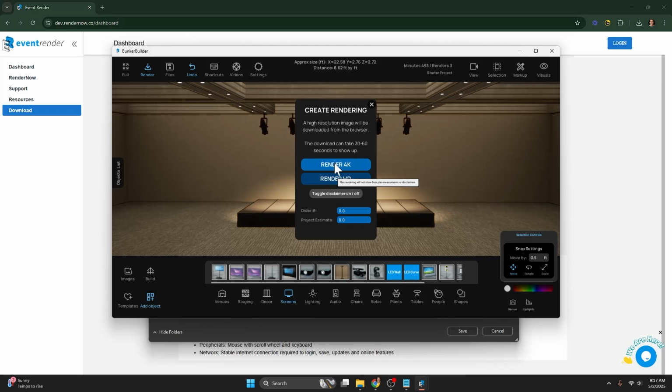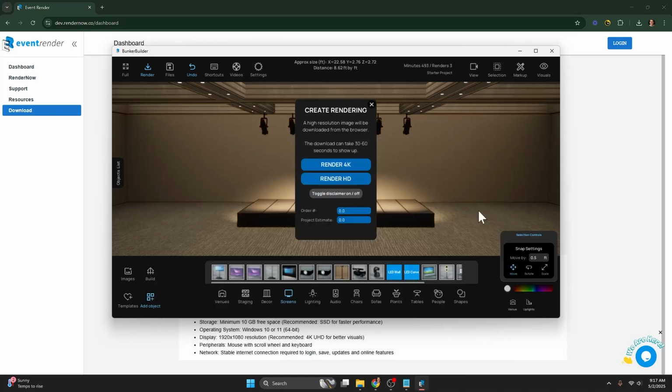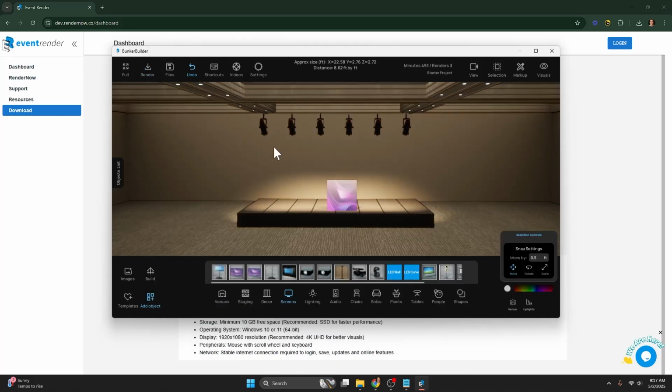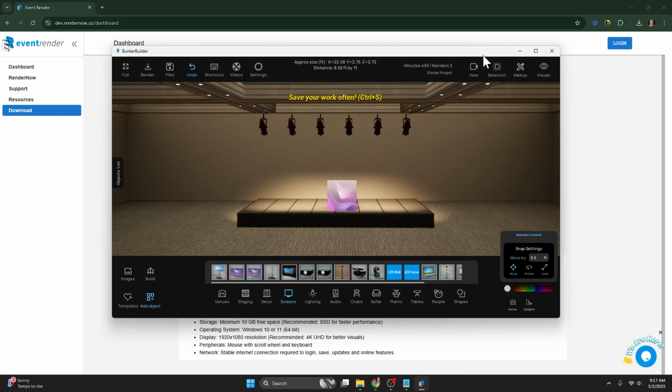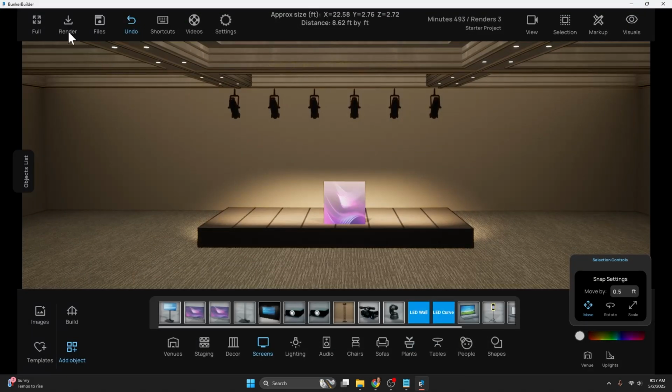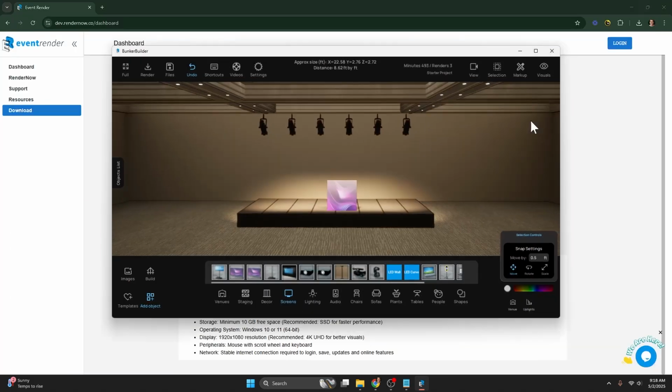Lastly, when you export your renderings, you can render in 4K or HD. It's going to allow you to pick the location of where you want to render it to. So you can just pick that location, rename the file, and go from there. The renderings do happen a lot faster when you render locally because it doesn't have to upload it to a server. And the resolution that you set will also have an effect on the output of the rendering. So if I were to have a 4K monitor and I was in full screen like this, and then if I hit render 4K, it's going to give me a bit better resolution, because ultimately you're using all of the pixels on that 4K monitor.